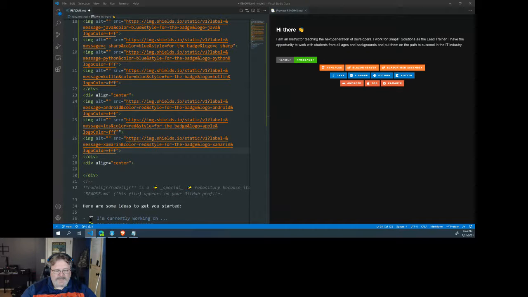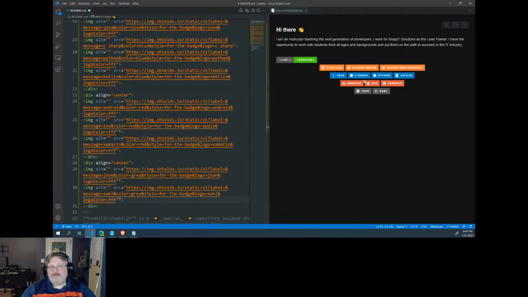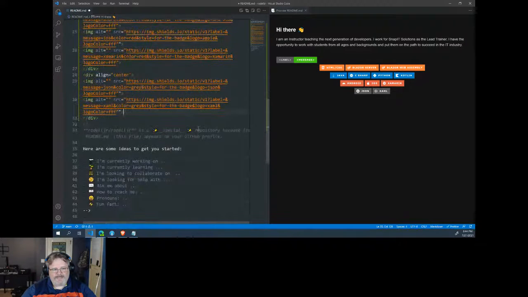So the last set is just 2 badges for JSON and XAML. If I was to push this, I'm not going to push it until I remove that. But then, you know, I'd have these in there. It looks kind of cool, kind of has a nice symmetry. I work in a very visual way, so to me, it's all about symmetry.